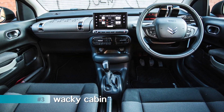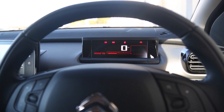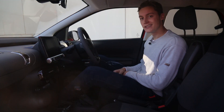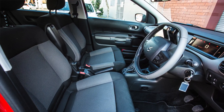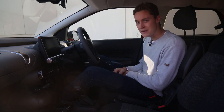The cabin is seriously stripped back. You don't get a rev counter, a normal grab handle, or any buttons for that matter. The rear windows don't even roll down — they pop out. Everywhere you look things have been made simpler and lighter. It doesn't feel too cheap though, and the seats are fantastic. They're spongy and welcoming, like a hug from that big auntie you only get to see once a year — minus the moustache though.